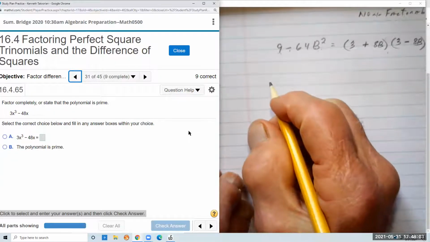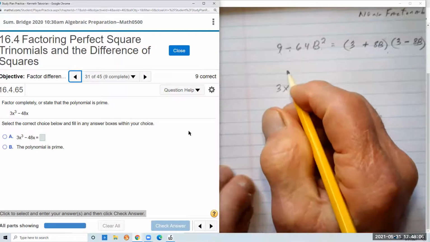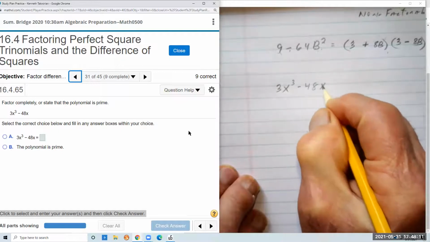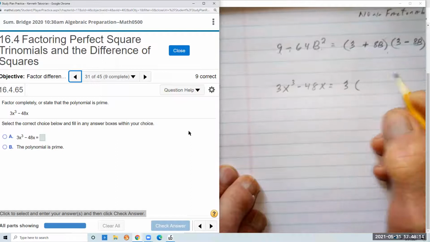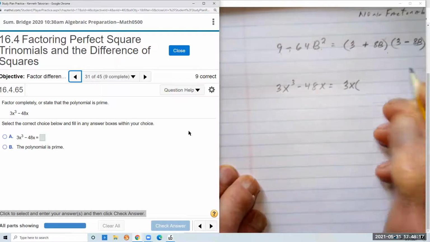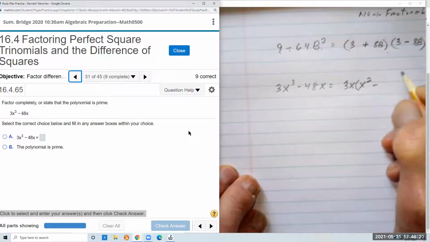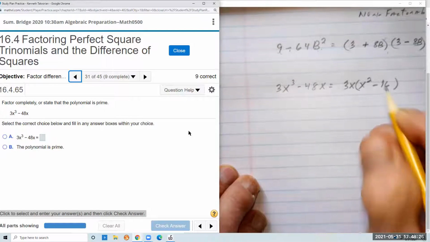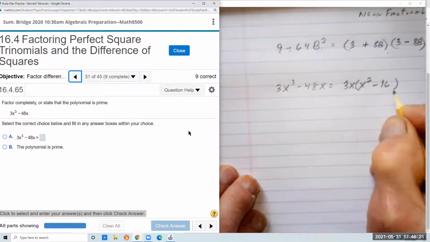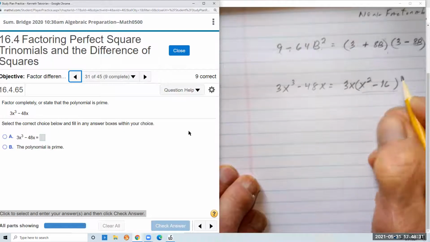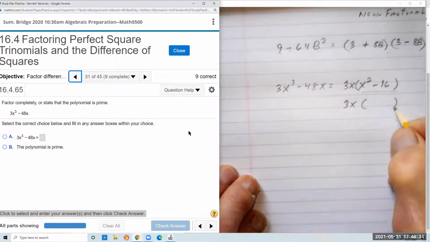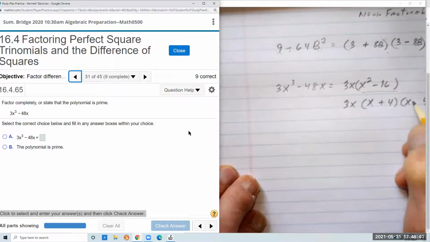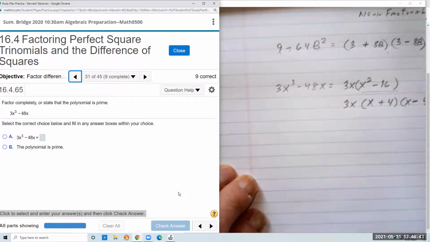As I said in previous factoring, we always should look for a common factor first before we use any of the other techniques. And in this problem, 3x is common to both terms. So we're left with x squared, 3 into 48 is 16, and the x has already been taken out. So we have factored, but not factored completely. The binomial is factorable again as the difference of two squares. So x and x, 4 and 4, plus with a minus. That's the completely factored form.